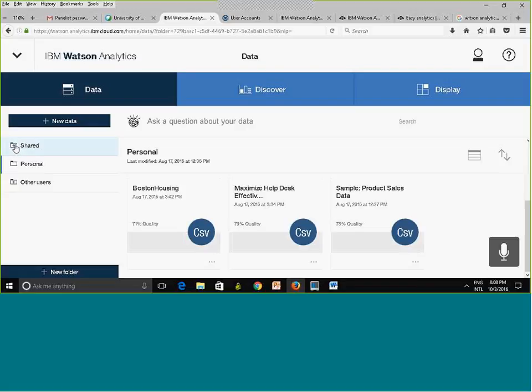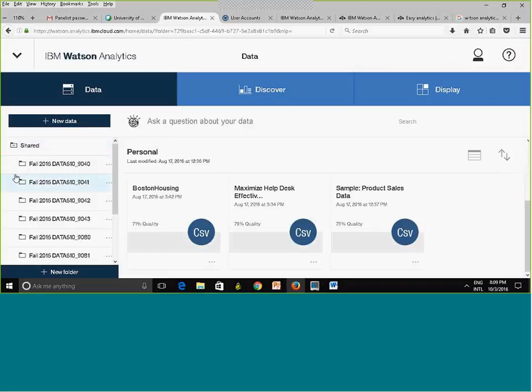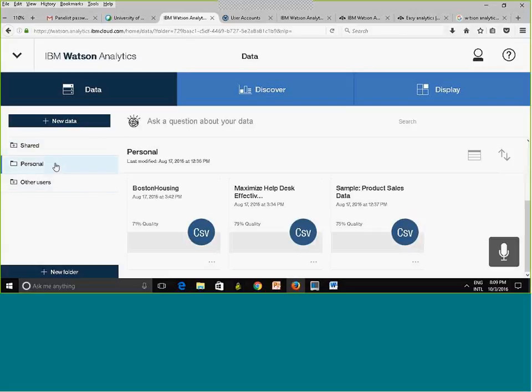So what I did was, I created a shared folder for each session of the class, and you want to make sure that you see a folder for your session. So if you are enrolled in data 10 session 40, make sure that you see this folder for your session. If you don't see it, please let me know, because I've been setting up the privileges, and you need to make sure that you see this folder. Now, when the time comes for the group work, I'm going to set up a separate subfolder for each group. You're going to get more instructions later on. All right? Let me minimize this.